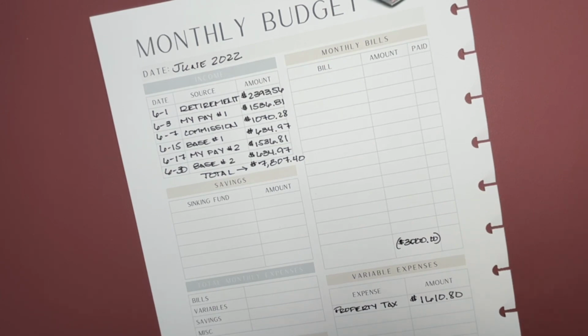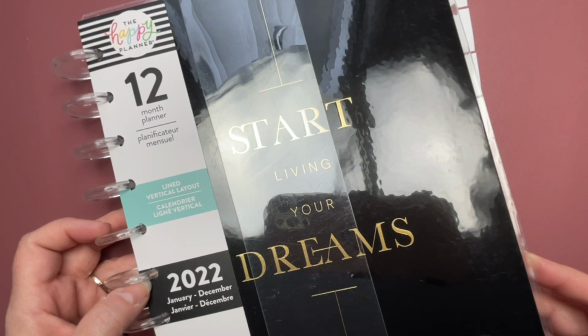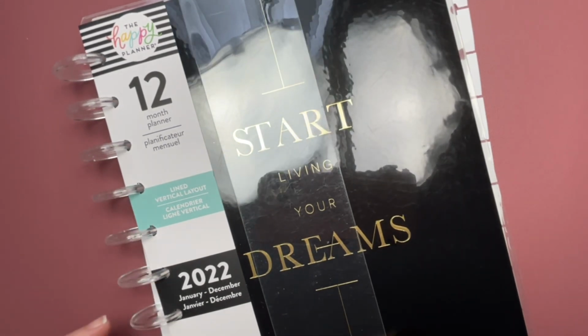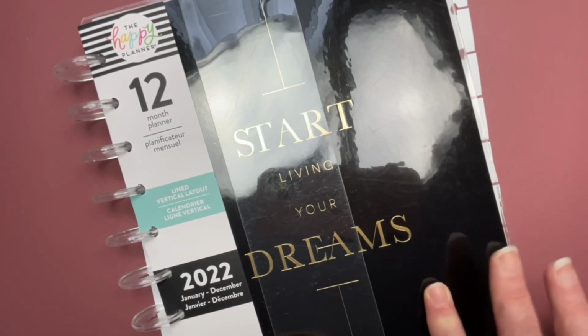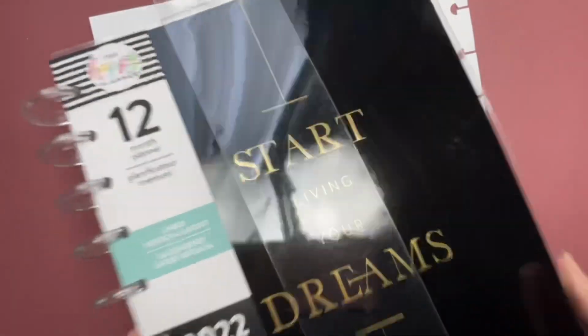And one thing I did find, this is totally not budget related, but I must have bought this at the beginning of the year and I just didn't use it. So I'm trying to figure out a use for this, whether I want to do a health journal or just use this for the rest of the year. I've been using my own layout, my own planner, and I've been enjoying it very much. I do have that on my Etsy as well, but I just don't need all the space at this time. So I'm thinking about getting into a little bit more detailed daily tracking. I don't know. We'll see. This is a vertical line layout and I don't want to waste it because it is dated.